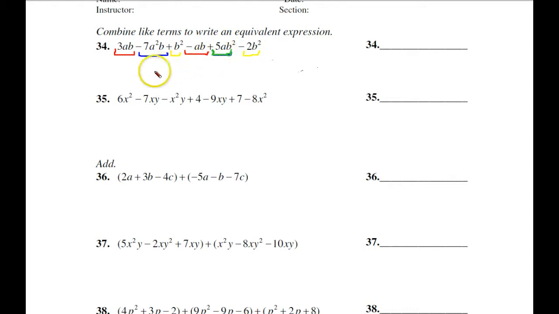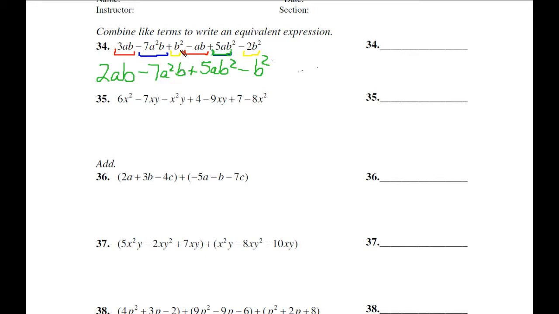Now we can put it in order. So these two could go first. That would be a 2ab. Oh, I'm using green. And then I don't have any of these, so I can give them a negative 7a squared b, and then a plus 5ab squared. And then again, we're subtracting a negative 2 from a 1, so that leaves us with a b squared. Okay, so you need to be careful and you need to check your work and try not to be distracted when you're doing something here.